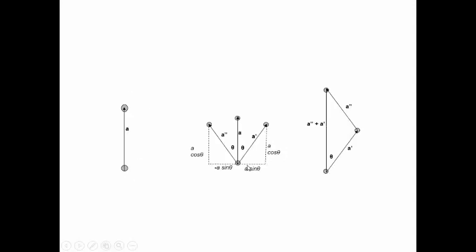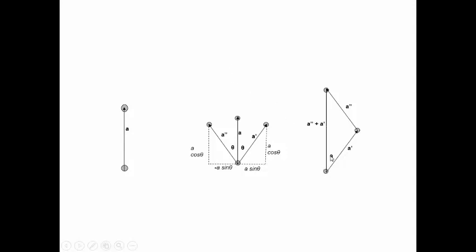and we see that the components along the horizontal axis are wiped out, and along the vertical axis we have a contribution from A prime of A cosine theta, and from B prime, double prime, also A cosine theta. When we add them together, we get 2A cosine theta. So A prime plus A double prime is going to give me a vector along this line. We have not made any contribution along the horizontal axis, so we only have a contribution along this axis.